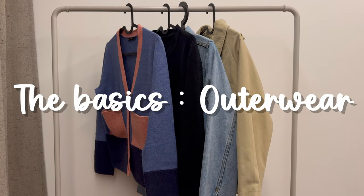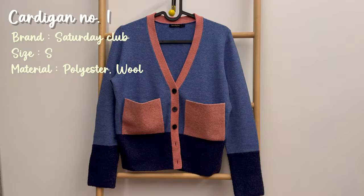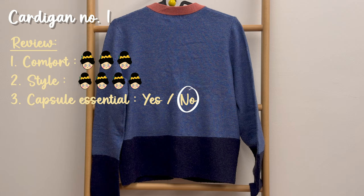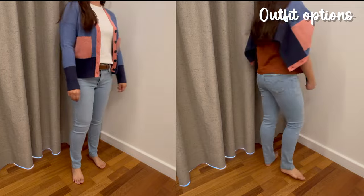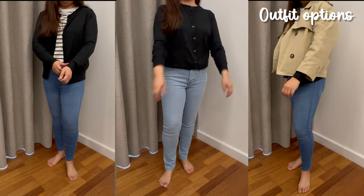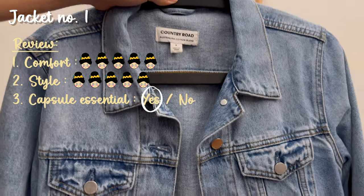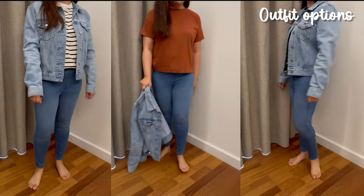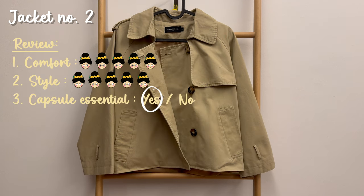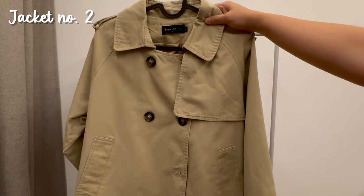Next, let's take a look at the outerwear, including cardigans and jackets. For this trip, I've selected two cardigans — one in a vibrant color palette and another in classic black. The colored cardigan features a mix of pink, purple and blue, adding a delightful pop of color to my basics. The black cardigan is crafted from light-bead cotton, making it perfect for layering. You can't beat the timeless appeal of a classic denim jacket — it's a must-have for spring, ideal for those chilly mornings or indoors. And nothing elevates my outfit like a cute beige short trench coat. It's my necessity for staying stylish while shielding myself from windy weather, all without sacrificing comfort.